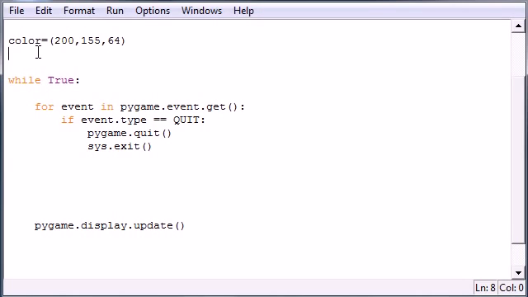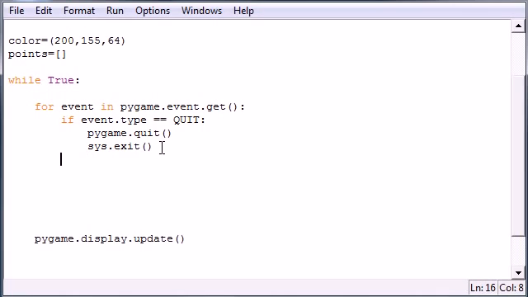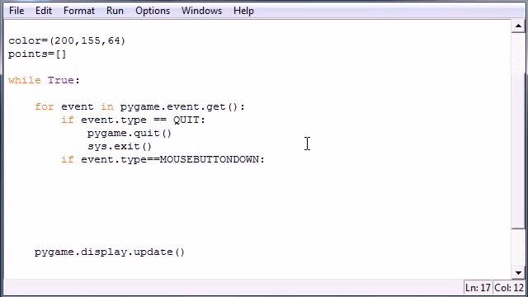What we're going to do is first make an empty list called points and set it equal to this, and this is going to store all the points, both x and y axis. In order to provide it with points, we need to generate an event so that every time you click your mouse button down, it adds a new point to that list. This is incredibly easy, so go ahead and check if event type is exactly equal to mouse button down. Make sure I spelled it right, which I did.